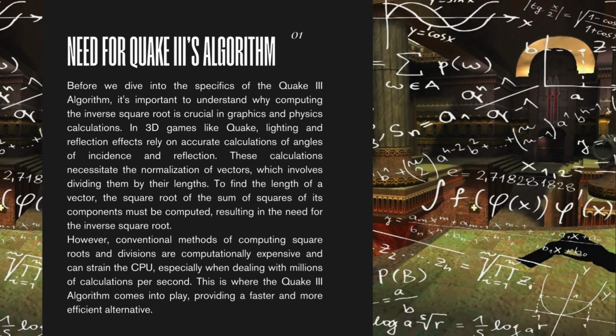Okay, so now talking about the need of a quick algorithm, I'm pretty sure that the first question coming to all of your minds must be, why would the game engine want to calculate 1 divided by square root of x? So the answer for this is, if you want to implement physics or lighting or reflections in your game engine, it helps if the vectors you're calculating with are normalized to length 1, because otherwise your vectors might be too short or too long, and when you do physics with them, things can go wrong.